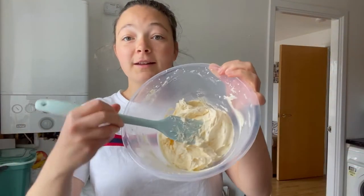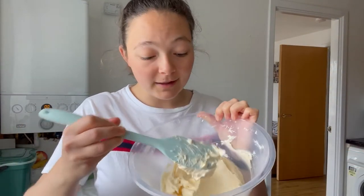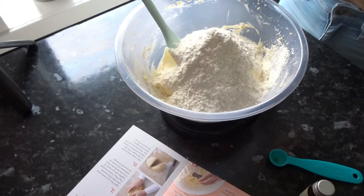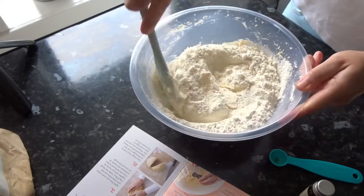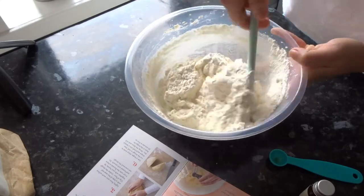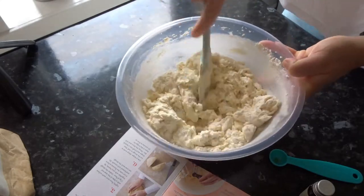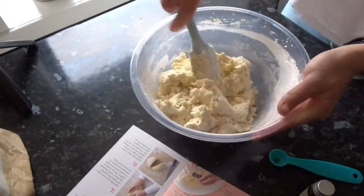Okay, so that is the egg and the vanilla completely beaten in. So now we've got the soft mixture, and into this we're now going to weigh 240 grams of the flour, because they give you a bit of extra to dust the surface. So we're gonna weigh 240 grams of flour into the bowl, and then just mix it with our spatula as much as we can before getting in with our hands and kneading it into a nice smooth dough.